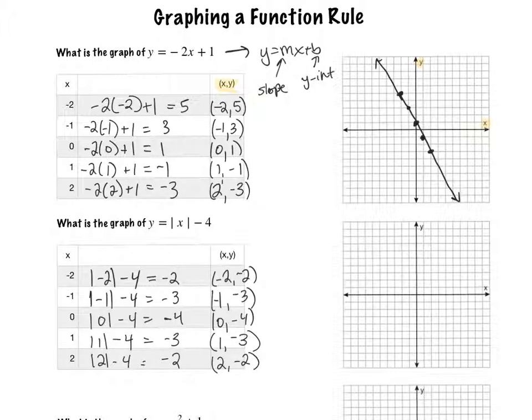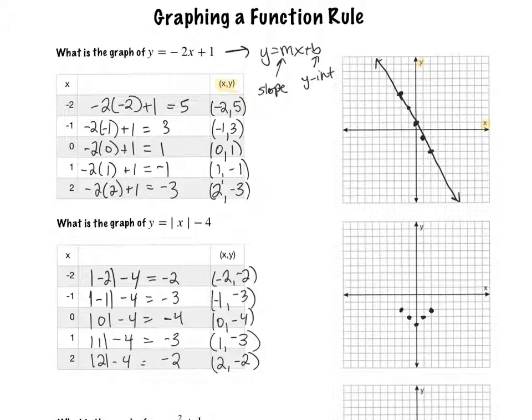So now I can graph this just like I did on the last one, graphing my points. If I go over 1, 2 to the negative, and then down 1, 2, I get my first point. And I keep that going, over 1, down 3. Once I get over to 1, I'm back down to negative 3, so I know that's that point. And then 2 was negative 2 again.